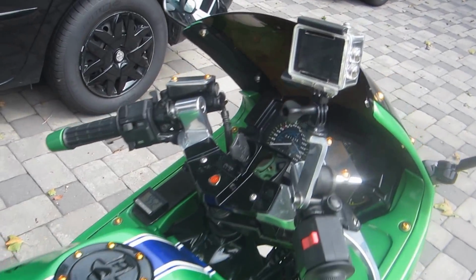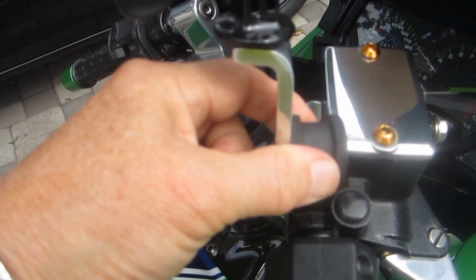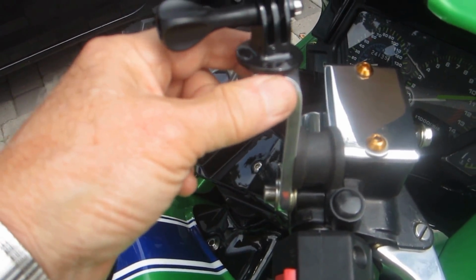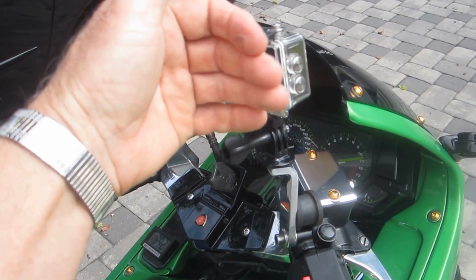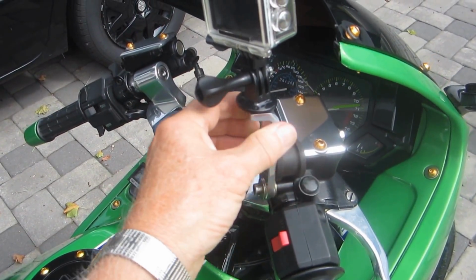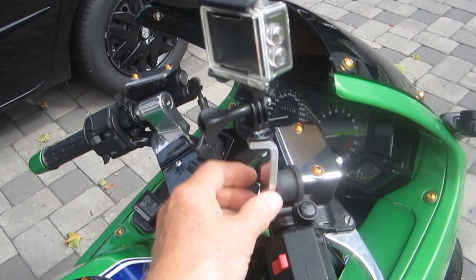Yesterday I worked on this for a little while and I managed to find a bushing that would help stop this resonance. The footage we shot a couple of days ago was resonating at certain RPM. I want to see if it's going to be better with the bushing in or if this moves it to an area where it's even worse. Because whenever you change resonance, it can get better, it can get worse.